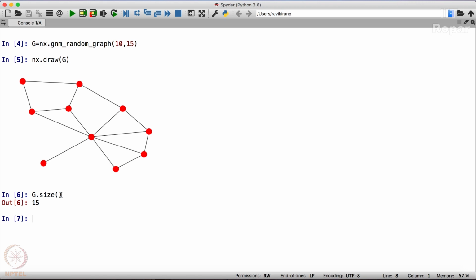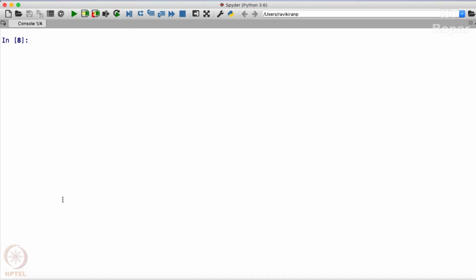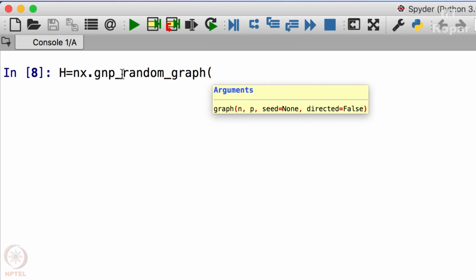Now, observe what I'm going to do now. Let me clear the screen and start afresh. So, I'm creating a new graph H as NX dot gnp_random_graph. You see, GNP stands for graph on n vertices and P stands for the probability. Do not worry, I'm going to explain what we are going to do next. Now, I'm going to specify the number of vertices first, right?